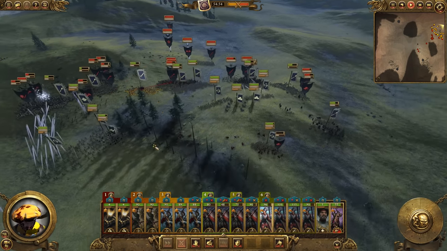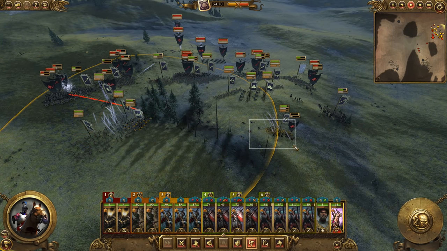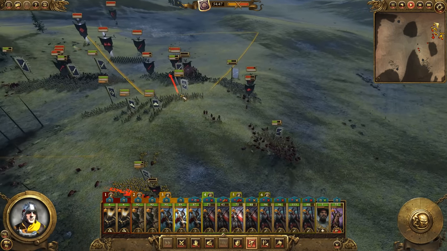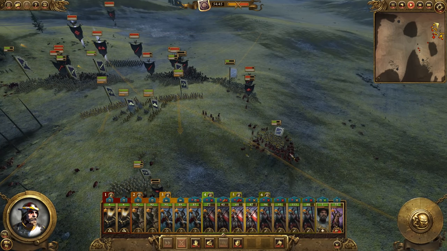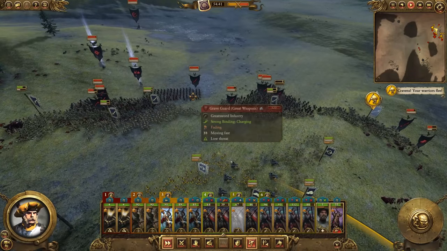Charge! Sigmar calls. Harass. Take aim! Missiles ready. Pull back. Charge! Bring it down!